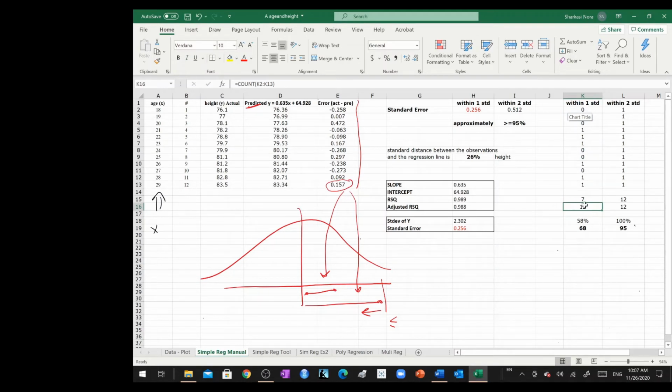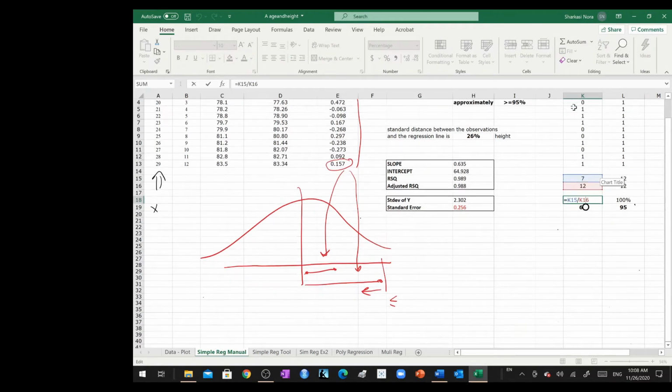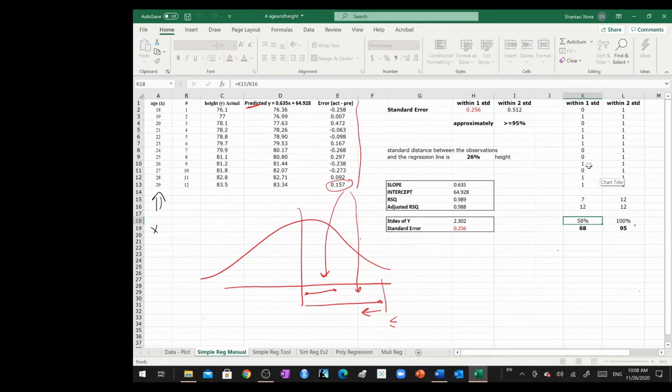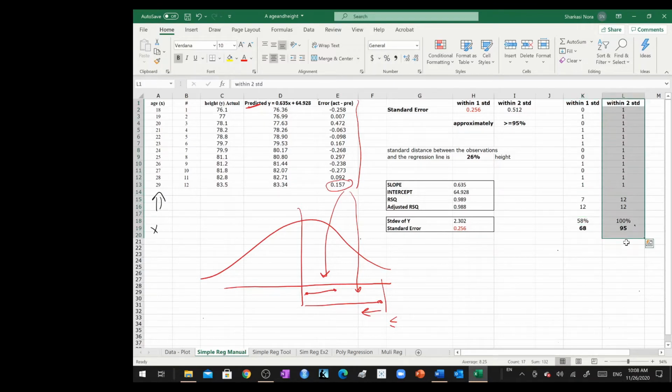You could also do it in one blow by saying the sum over the count, so that you can find out the proportion of the data points, or the residuals, that lie within 1 standard error or 2 standard errors. Over here, I focus on the 2 standard errors in general, and I check if at minimum 95%, or around 95%, of all the residuals lie within 2 standard errors. This is a good indication of goodness of fit for the model. And this is the first topic for linear regression.